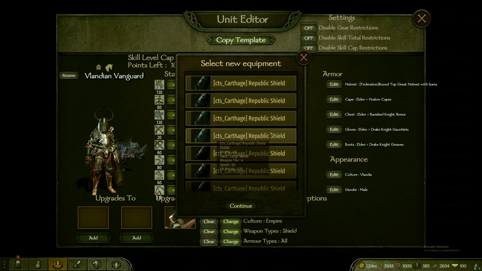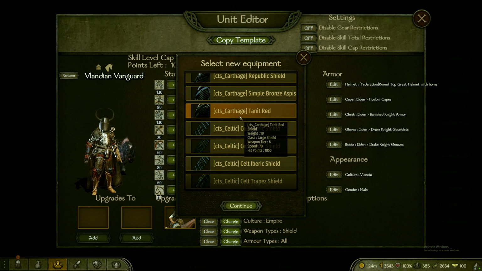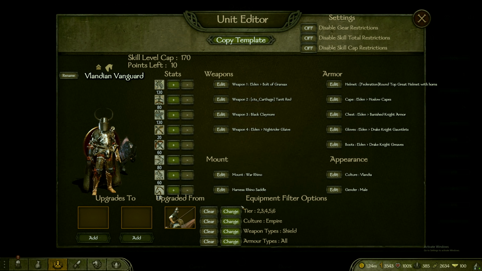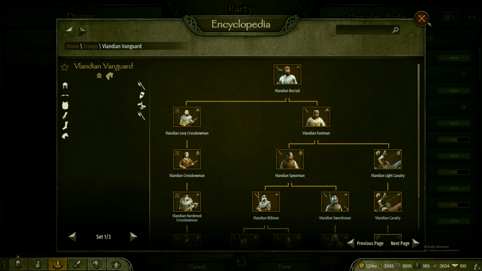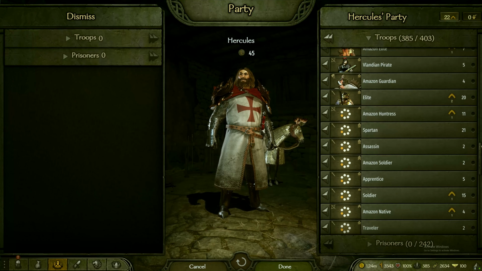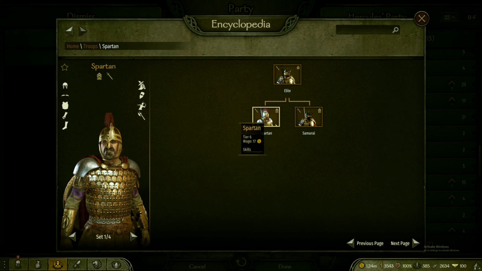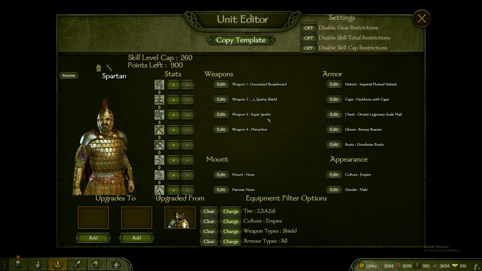And some of the modded weapons, you don't get to see the proper graphic on there, but we just take a guess. Okay, what I'm gonna do is arm some of my Spartans as a test to see if the game's gonna load up when I go into battle, because what you want to do is make sure one of your troops is going to be holding these items when your game loads, and that's going to really tell you if this is compatible or not.